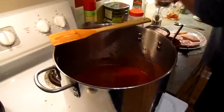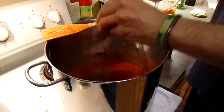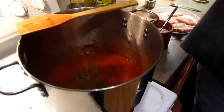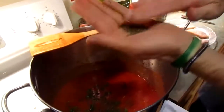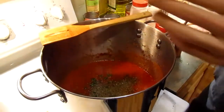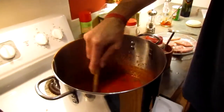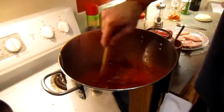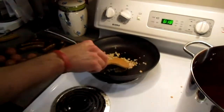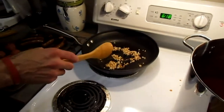I want to add in a little bit more parsley. I'll add some more basil. Okay, and we'll stir that and we will let that simmer while we are browning the meats. Okay, that's good for now. Okay, so now we're starting on browning the meatballs.